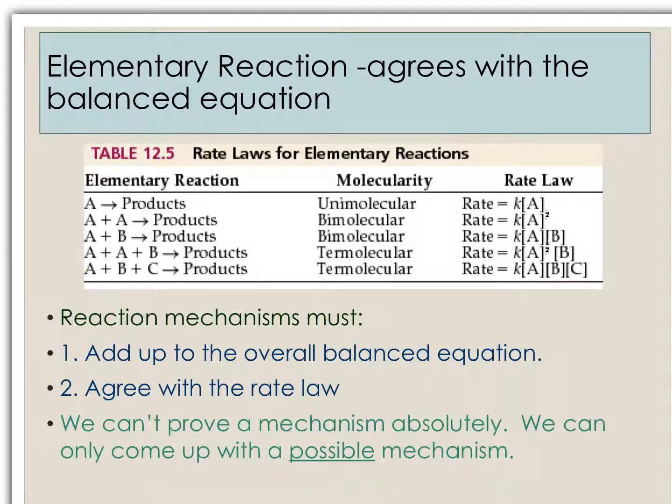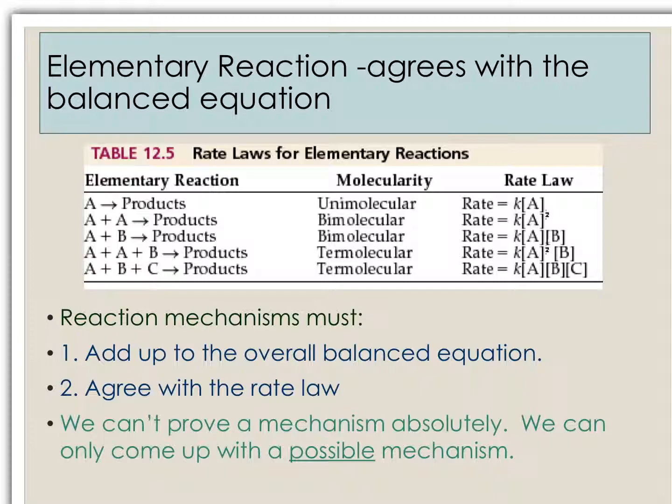So we left off talking about the elementary reactions and how they must add up to make the reaction mechanism in total. So they must all add up to the overall balanced equation, and they must agree with the rate law. So if the rate law says that one of the reactants that isn't in your slow step is in the rate law, then your mechanism isn't working. It's not accommodating the exact same thing we're seeing statistically based off of the rate law.